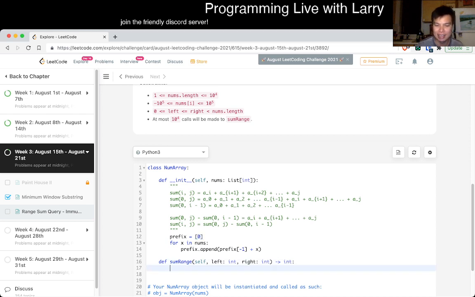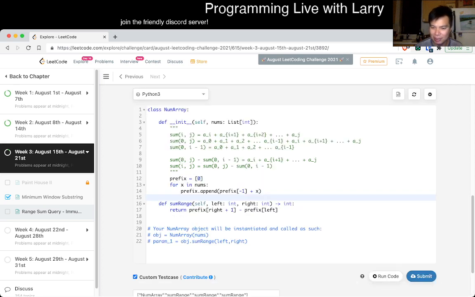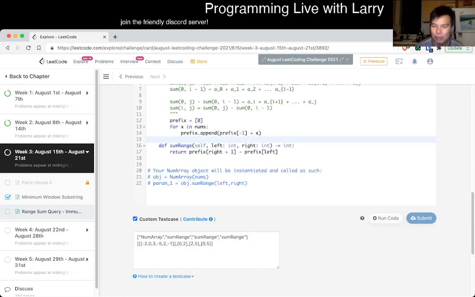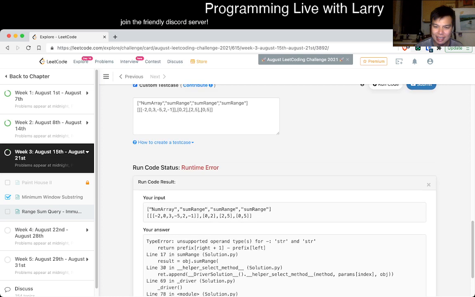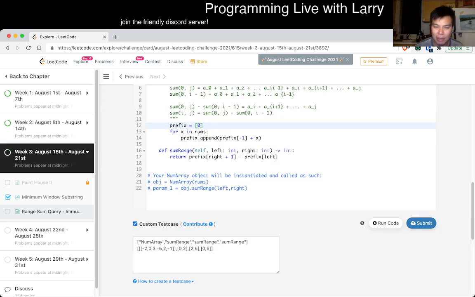Here you just have to return prefix of right plus 1 minus prefix of left. I think that's right. That would be embarrassing if it isn't. You can work out the index from these formulas, knowing that you also add 1 for this thing here.